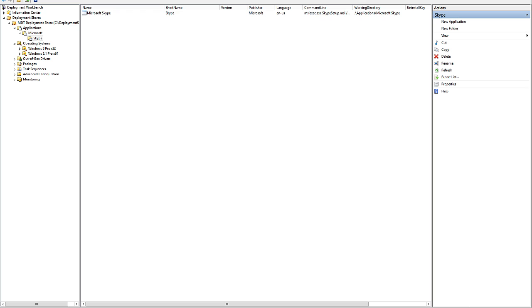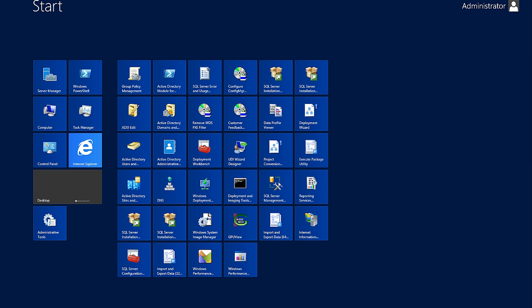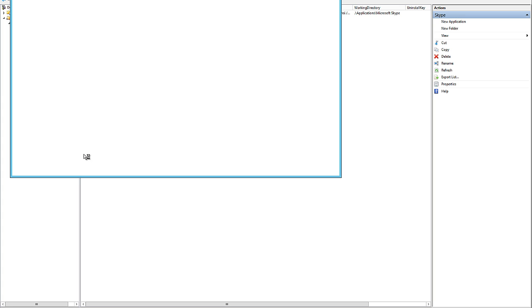And that's about it, guys. That is how you import an application, and you also manipulate it for it to run the way you want. Again, I've seen people actually ask, hey Bernardo, have you used Ninite, I think it's called, and I've used it in the past. There's certain things that I actually use that particular program for.